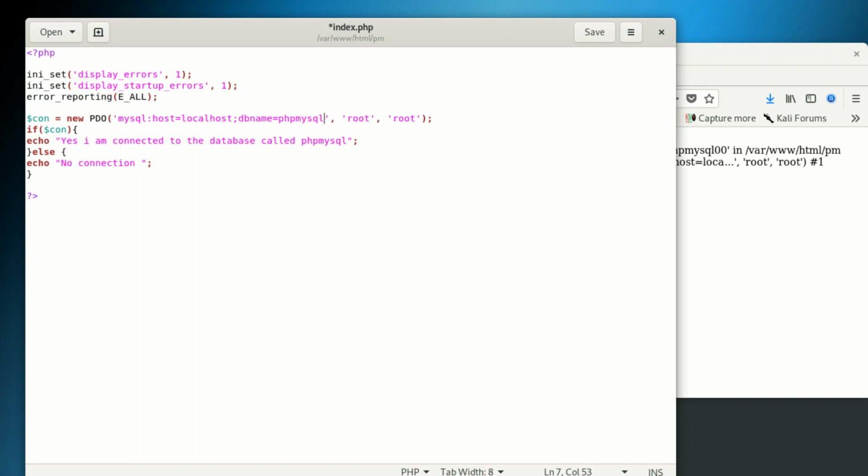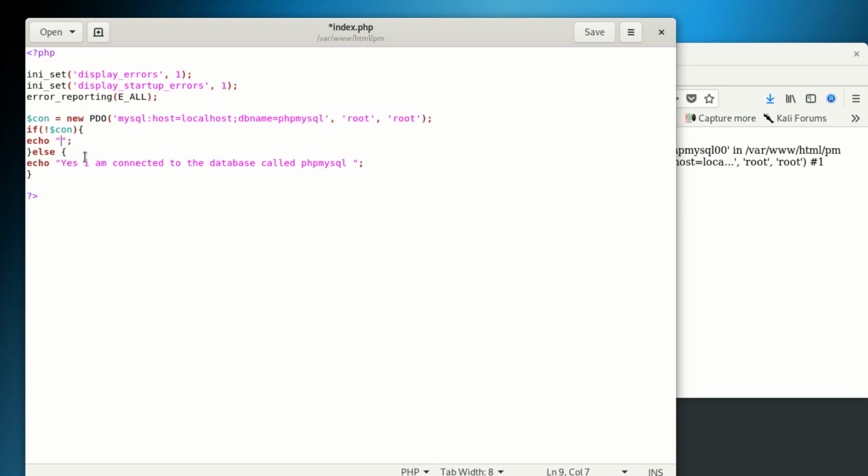So we're going to say this, and we can also say if it's not connected, it should give us the second message, and if it's connected, it's going to give us this message. We want to test our if condition statement.